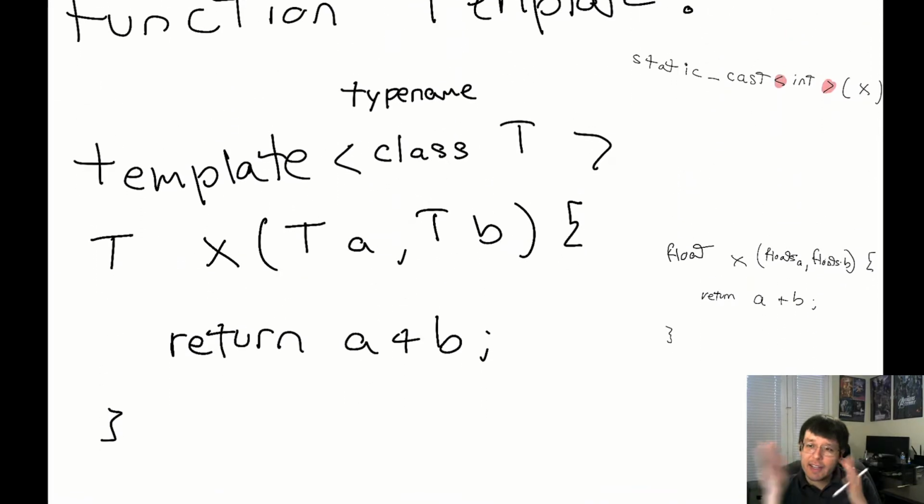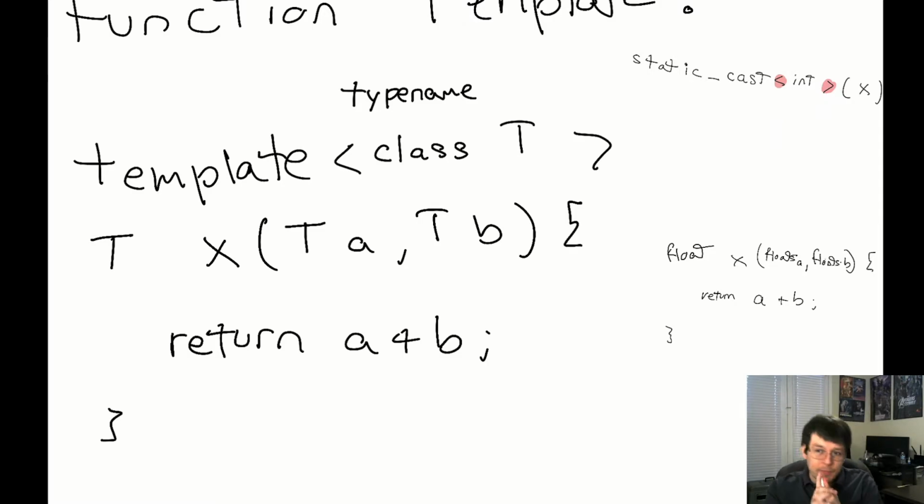So let's again analyze the syntax. You write the word template in lowercase. You put your less than and greater than signs, and inside of that, you put your templated variables. Again, we only have one variable here, and we need to put an identifier for it. It follows the same identifier rules as any other usage of identifiers, whether it be variable names, function names, class names, whatever it is.